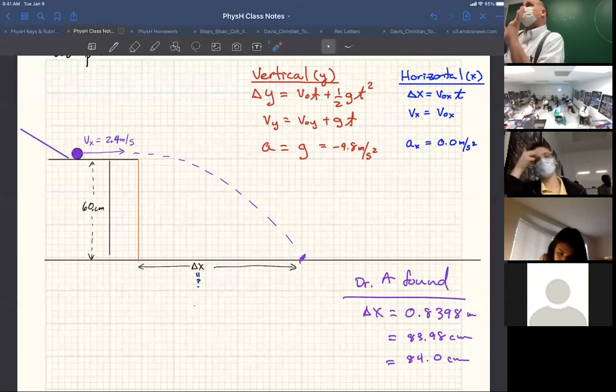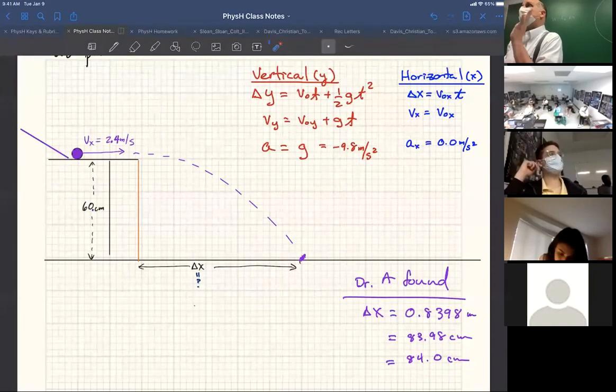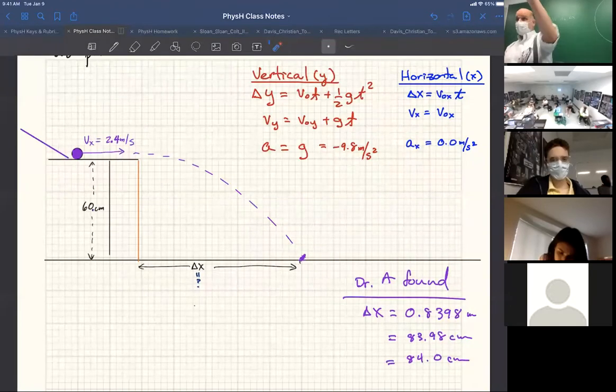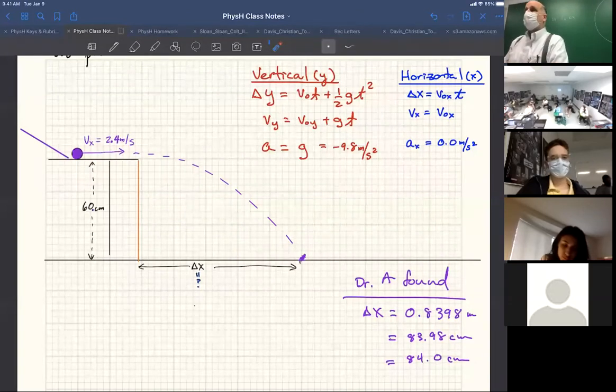So what you're going to do is put something on the table to keep the ball from rolling off the table, and you get to roll it as many times as you want and make sure you've got repeatability and all that on the table. People generally get to within 3 centimeters. It's rare for a group to get more than 3 or 4, maybe 5 centimeters away. Some people just nail it and get the ball to land right on the line. Just bang, it's really amazing when that happens.